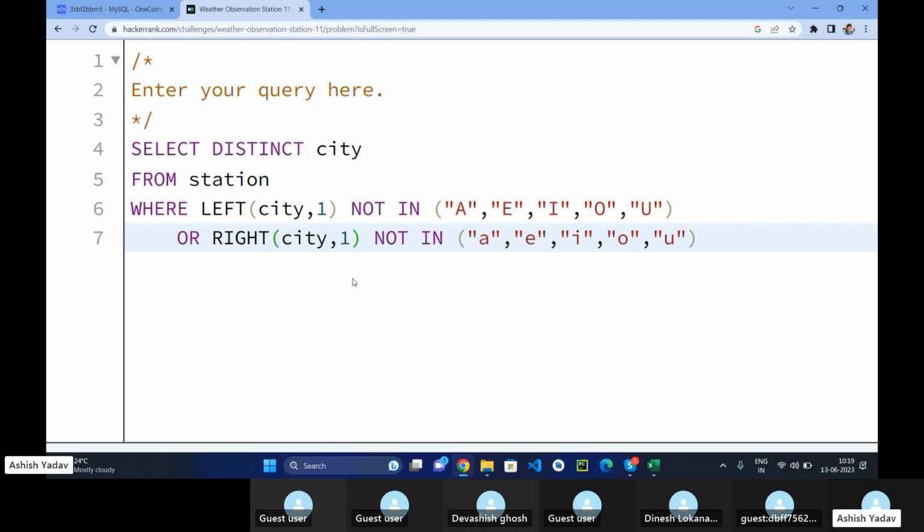Someone might have solved it using like. You can actually write multiple AND conditions also. So where left of city not equal to A and not equal to I and not equal to E, and all those things. It will become bigger, but it will still work, and efficiency-wise it will be the same.